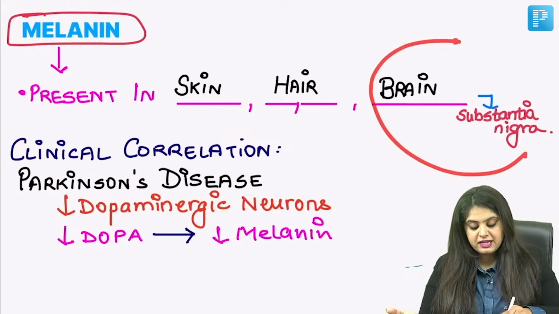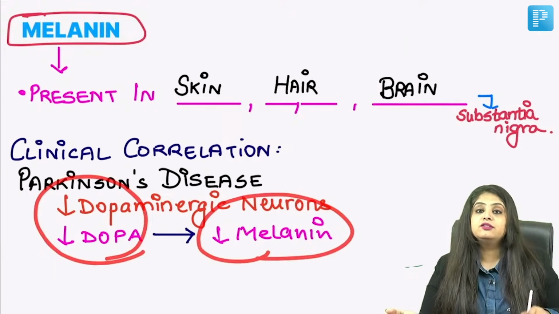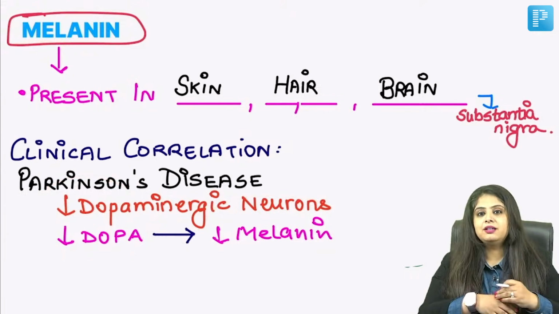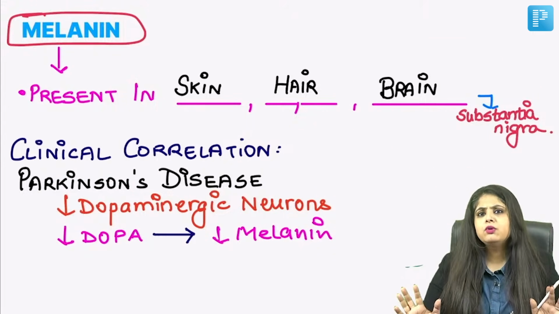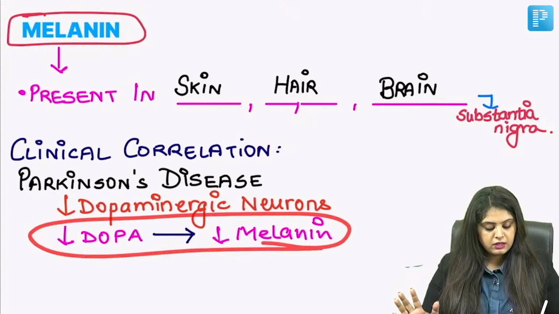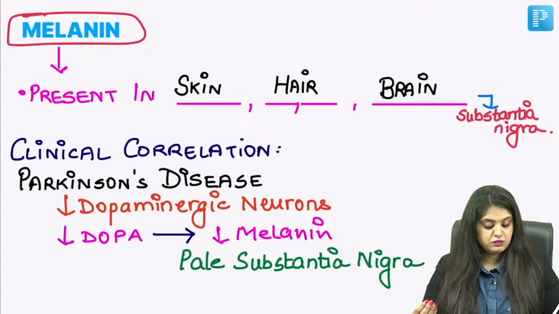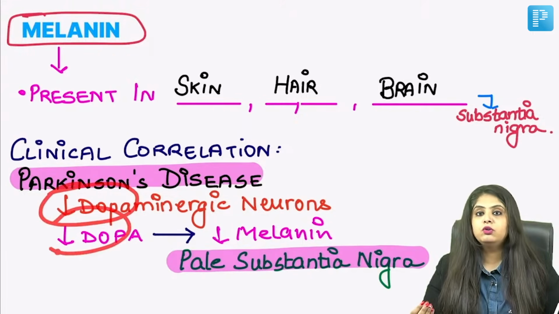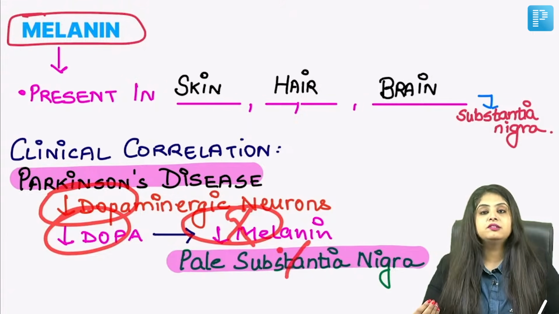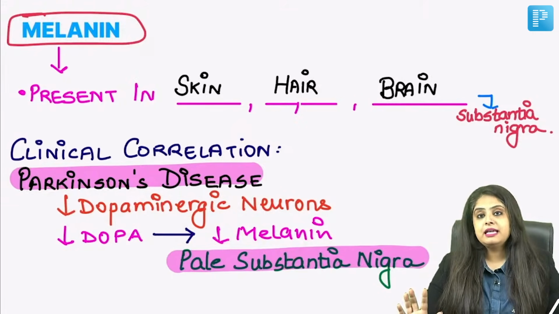So in the brain, substantia nigra was supposed to have melanin. But now if the brain doesn't have dopa, there will be no melanin. Melanin gives a brownish color, we can see our skin and tell. Substantia nigra should be brown normally. Will this substantia nigra look brown? No. So now the substantia nigra becomes pale in appearance. Has everyone understood why in Parkinson's disease they say that the substantia nigra becomes pale? Because there's a problem in dopaminergic neurons. No dopa means no melanin, and no melanin means the substantia nigra does not have a color. Is that okay with everyone? Settled? Can I move forward?